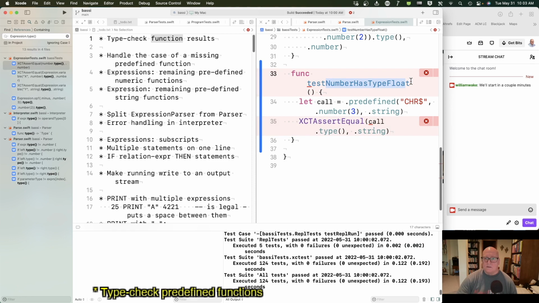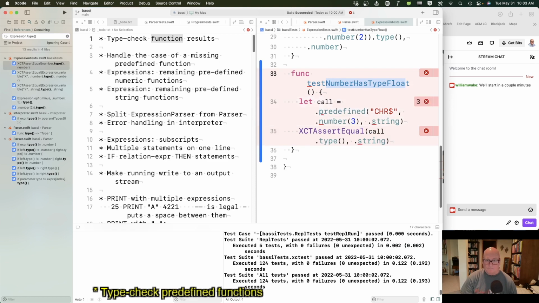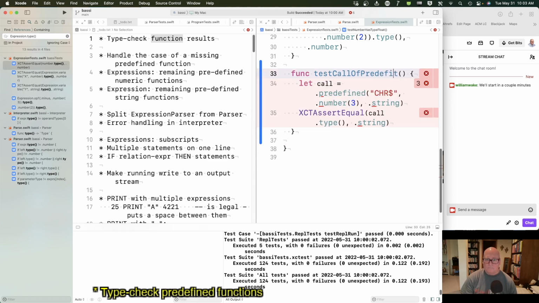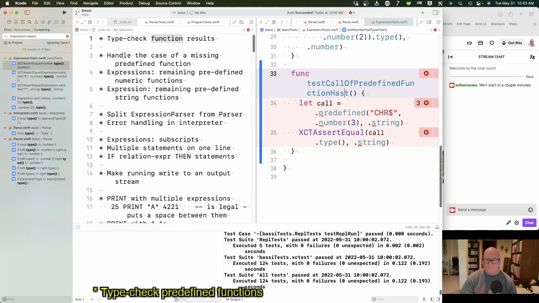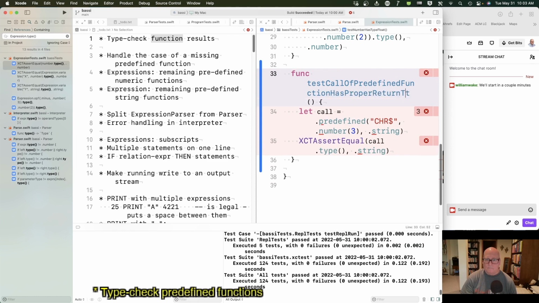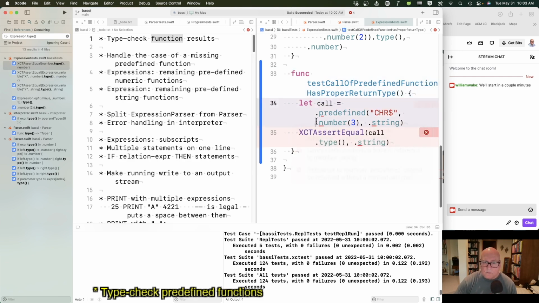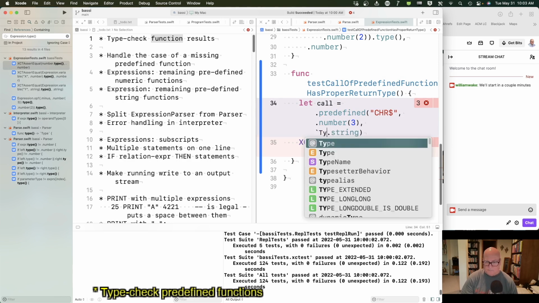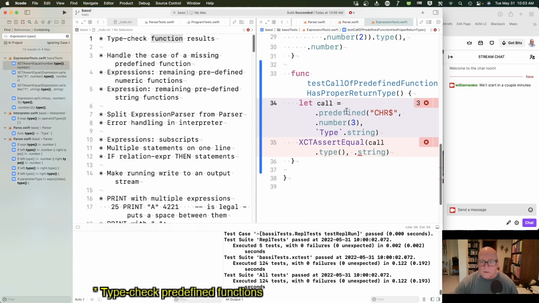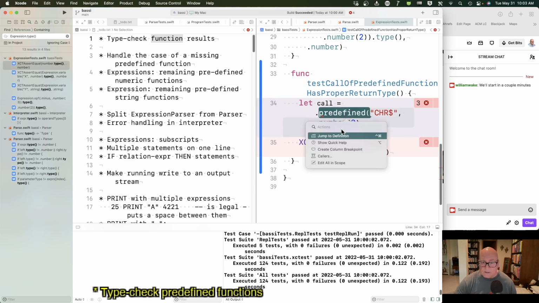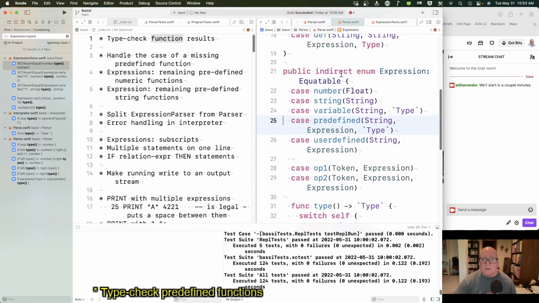Test. Really? Well, this is type. I guess if we knew what predefined was, the rest of these would happen.